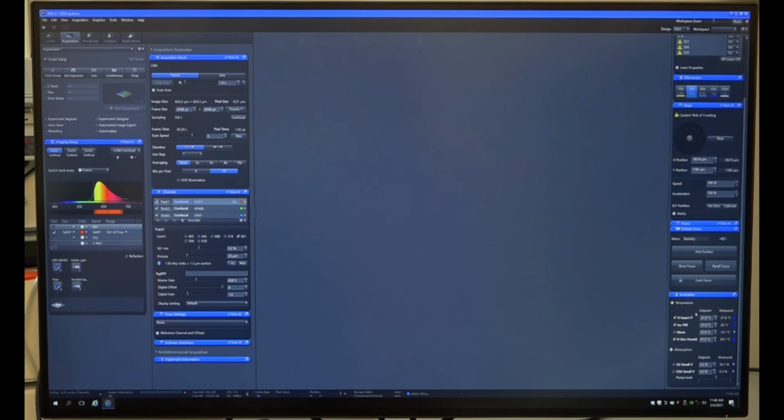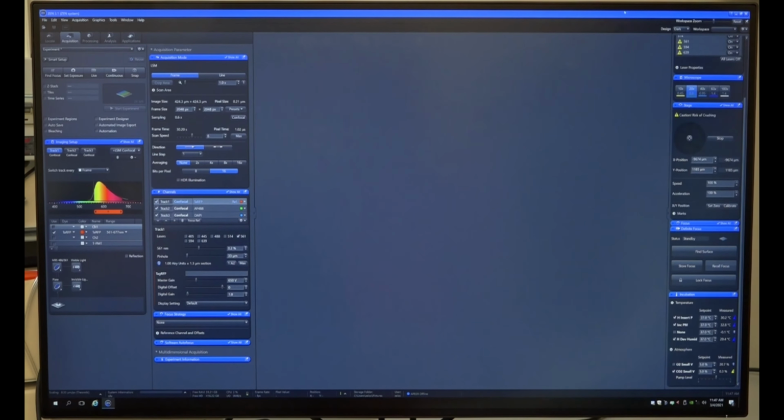So there is humidity, the temperature of the insert, the plate on which the sample is loaded, and then the CO2. If CO2 should be at 5%, you can see right now it is at 0.3%. From the cylinder it has to be opened, and here you have to monitor it. Once this is open, you can see the changes here. It tries to set according to the changes, and it will optimize based on the set parameters. After half an hour, when everything is ready, we will take the sample for imaging purposes.